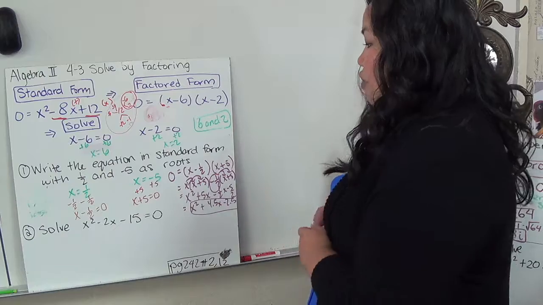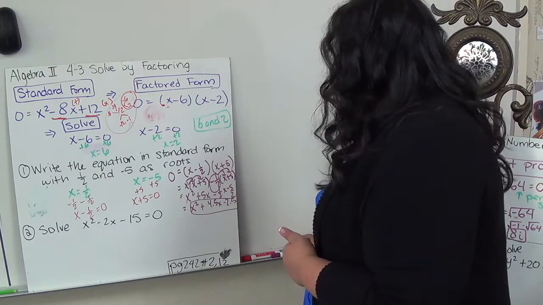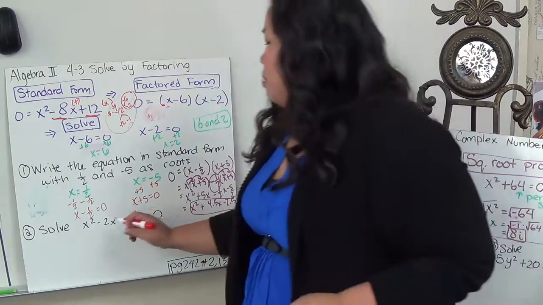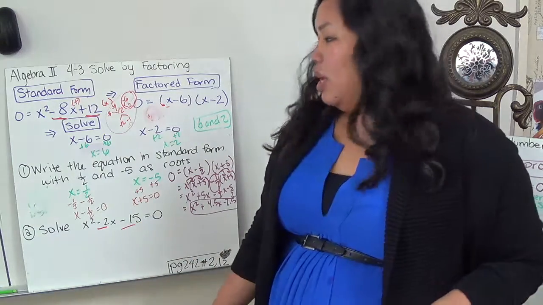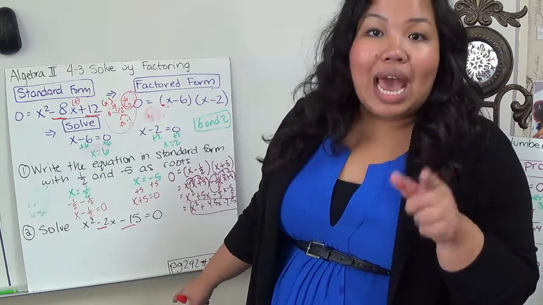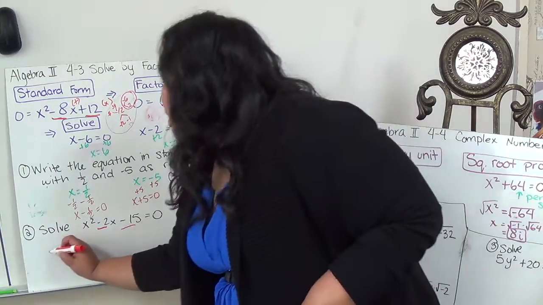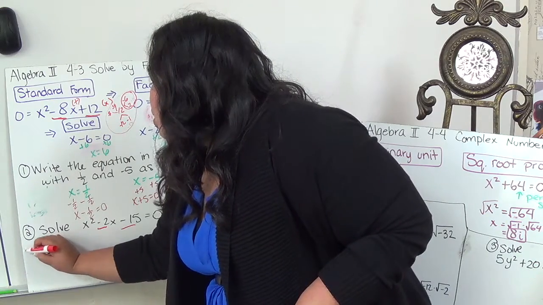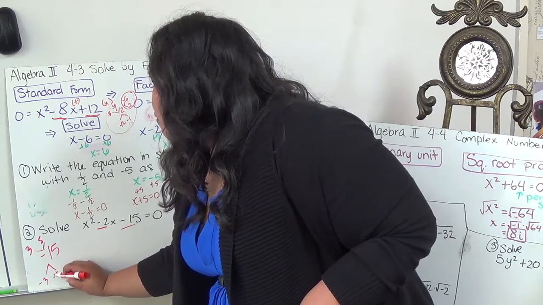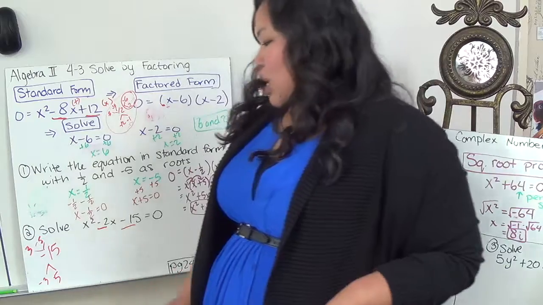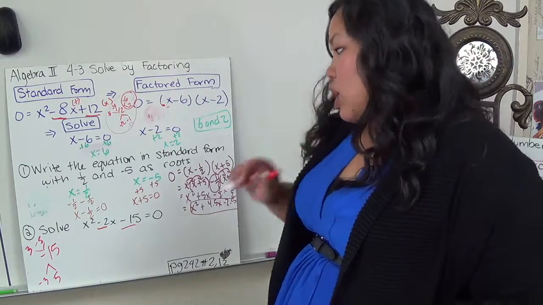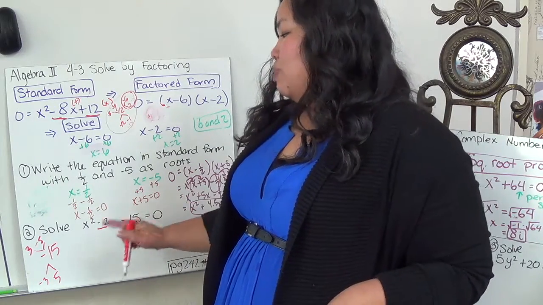My next step is to solve x squared minus 2x minus 15. This is the same thing we're doing here. I'm going to focus on my middle number and minus 15. Two numbers, when multiplied together, get me my last number, which is negative 15, but when added together, get me negative 2. So I'm going to take this last number, negative 15, and factor it. So I have 3 and 5, but I also can do negative 3 and positive 5, or positive 3 and negative 5. One of them has to be negative. I can do 15 and 1 and stuff like that, but those are too big. I'm going to focus on these ones. So which one of these, when added together, gets me a negative 2?